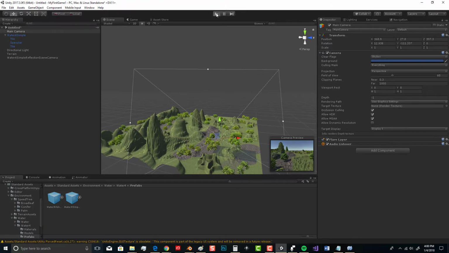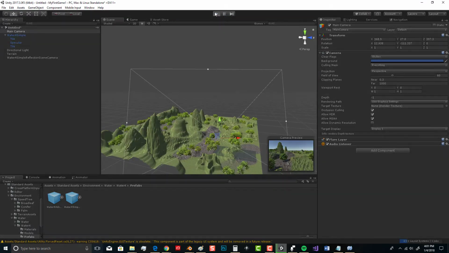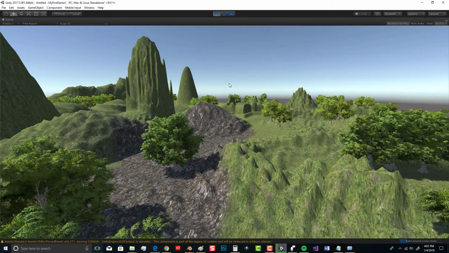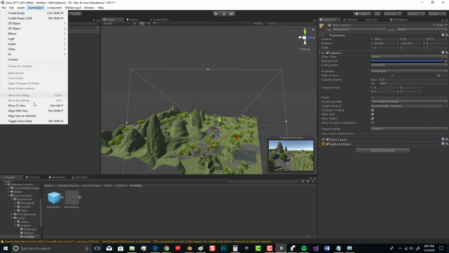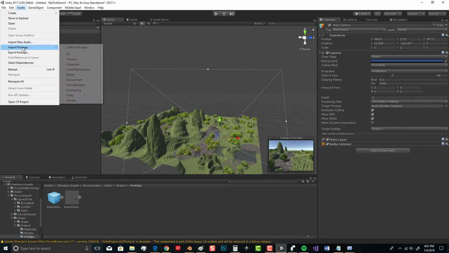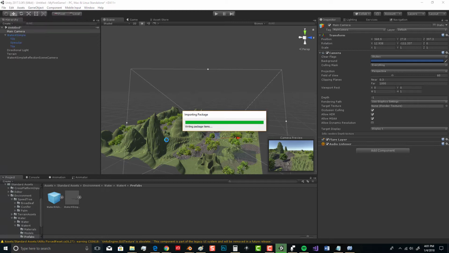Alright, let's press play and see how it's looking. And this is how it looks. Maximize on play. And this is how it's looking. This is the terrain. Now let's put a character in the game. This is also what I'm about to put in the game. The character also comes with Unity, so let's do this. Go to assets, import package, characters, and Unity is going to import the character for you.